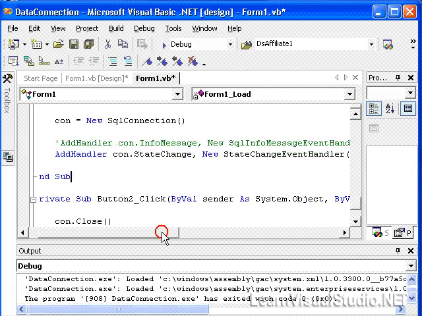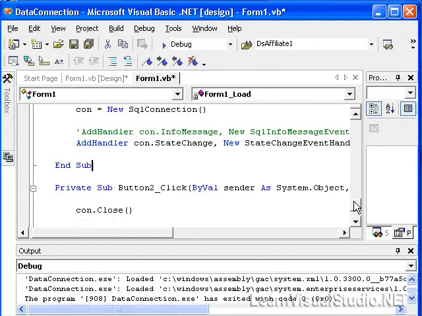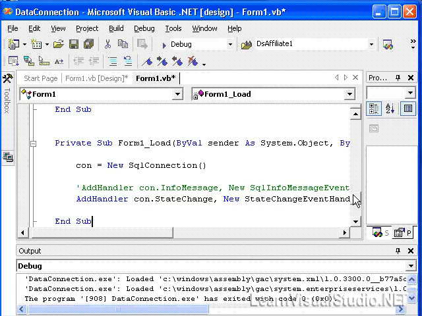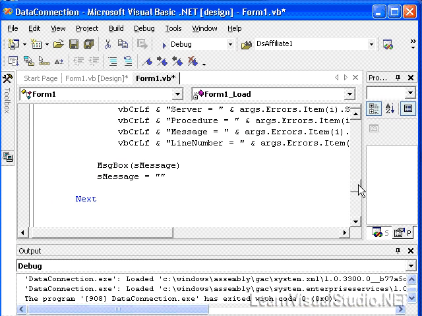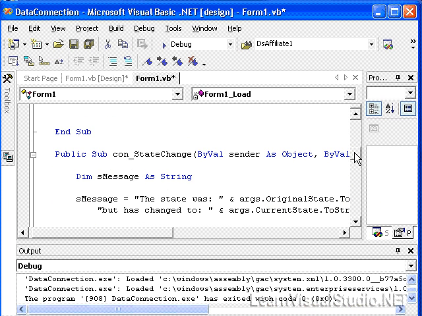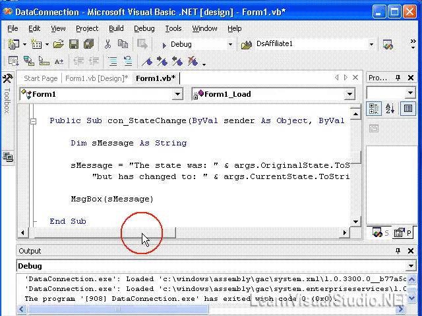So what we want to do now is take a look at the function that we are going to use to capture any state change information. So whenever the state changes, so for example, whenever it goes from open to closed, we'll get a message pop up. So we'll take a look at our con state change.